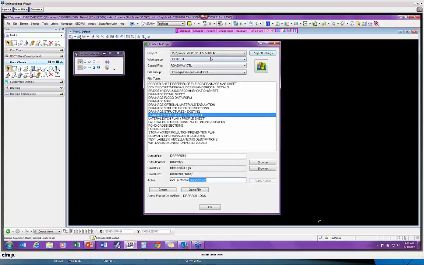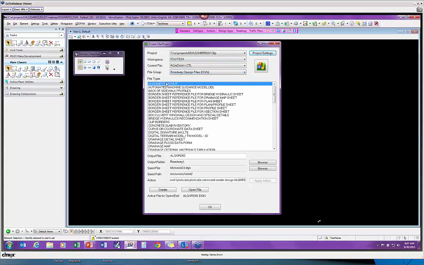Another example, let me flip back to roadway and the alignment file. So when I open up the alignment file, notice it sets the plot scale, but it also has, if I scroll across here, you'll see it's creating models for me. So there's a model in here that it creates for every common scale that we would use in our projects.